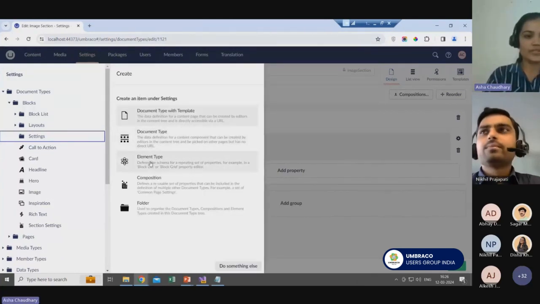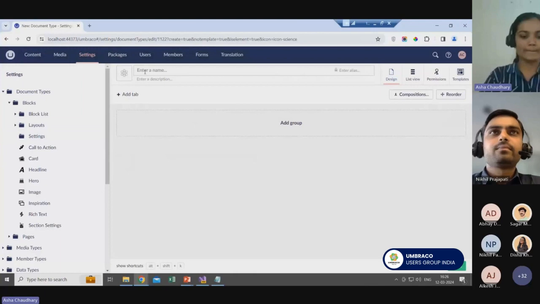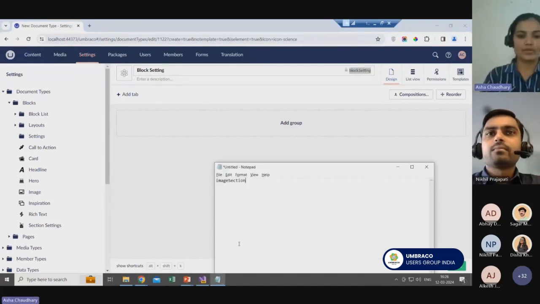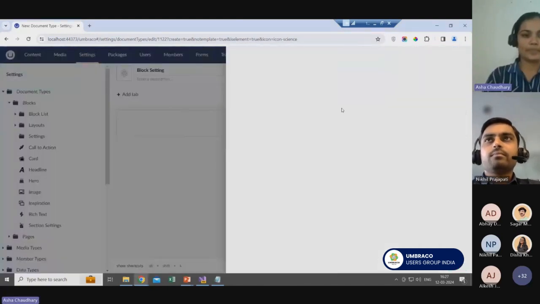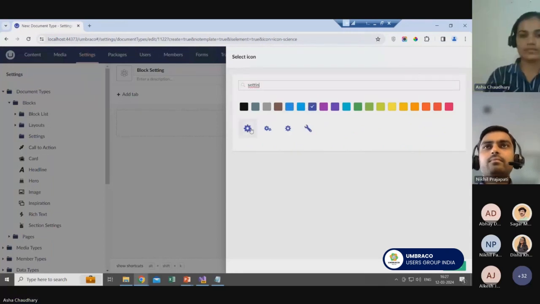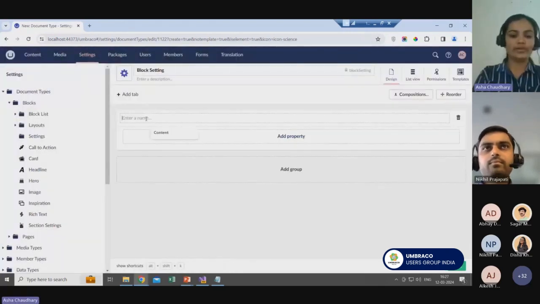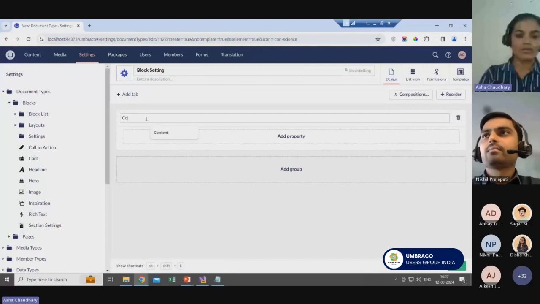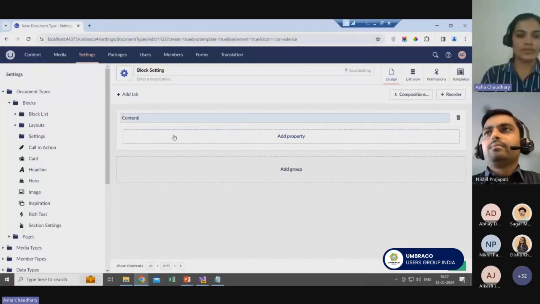So here also the setting will be an element type, block setting. I'll copy this for my reference. Let's choose some good color and icon. Here it's up to the project requirement what you would like to set up.